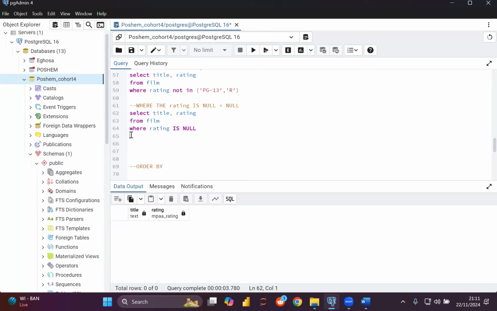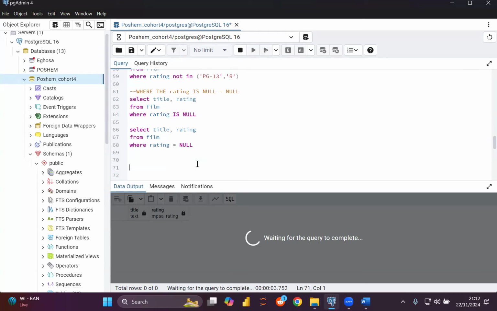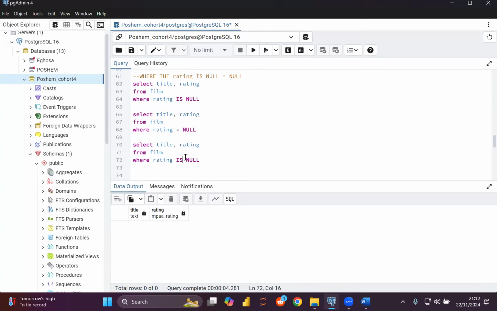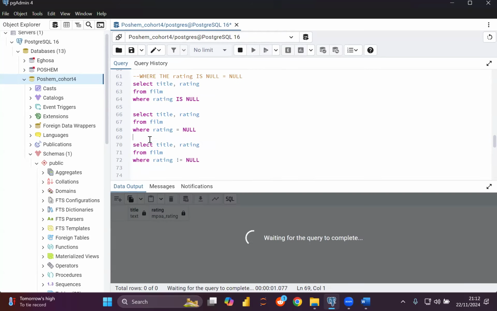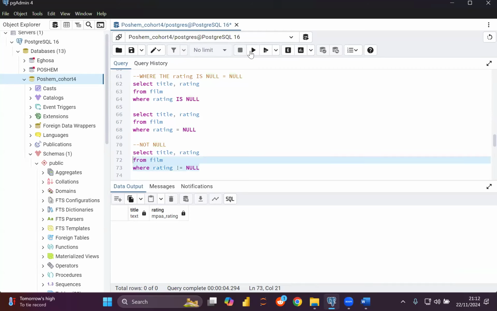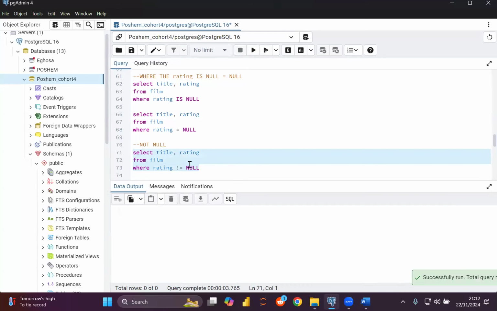If you are using the equal to, for example, the second one, if I'm using equal to null, and I want to see where it's not null, I can literally change the query to be exclamation mark, then equal to null. Basically not null. So maybe I should write it down here as not null. My rating is not null.